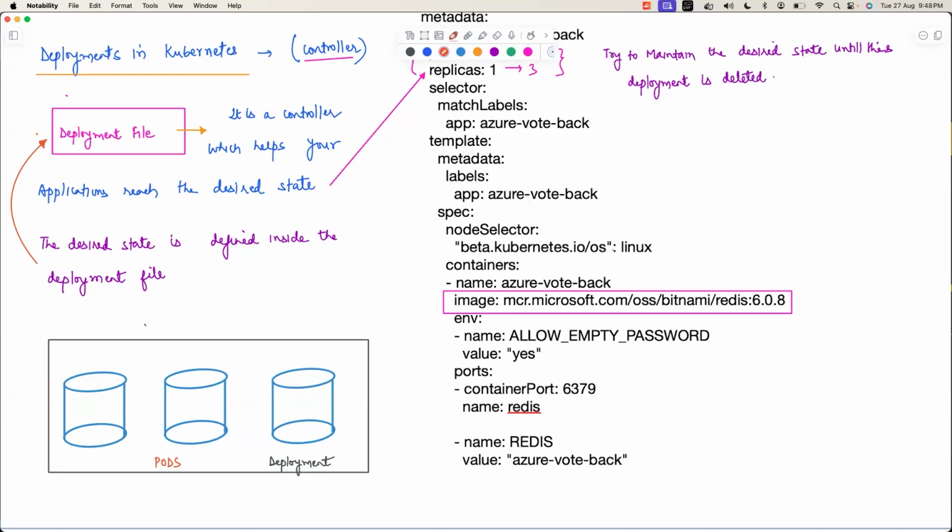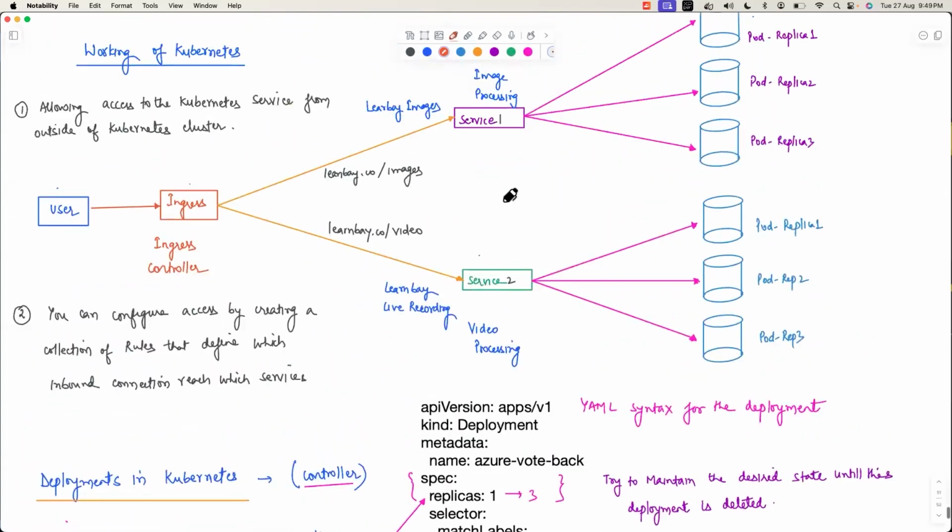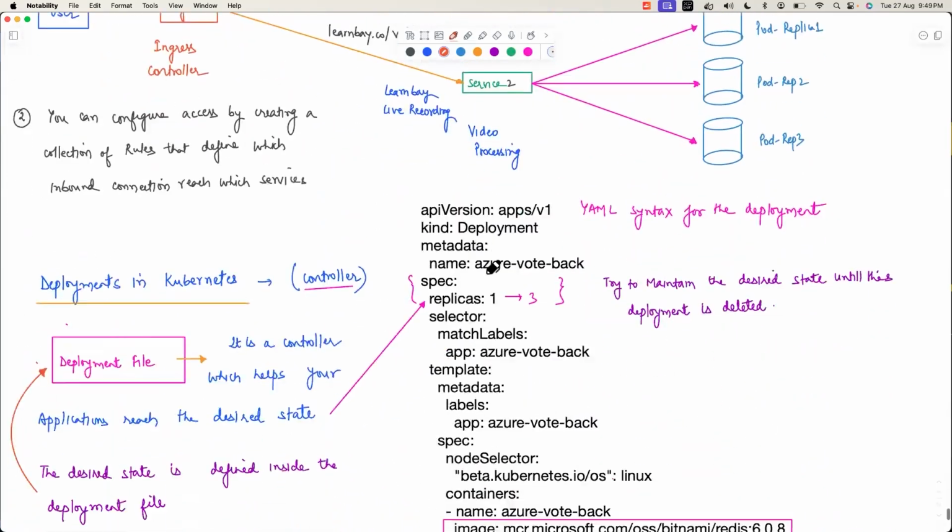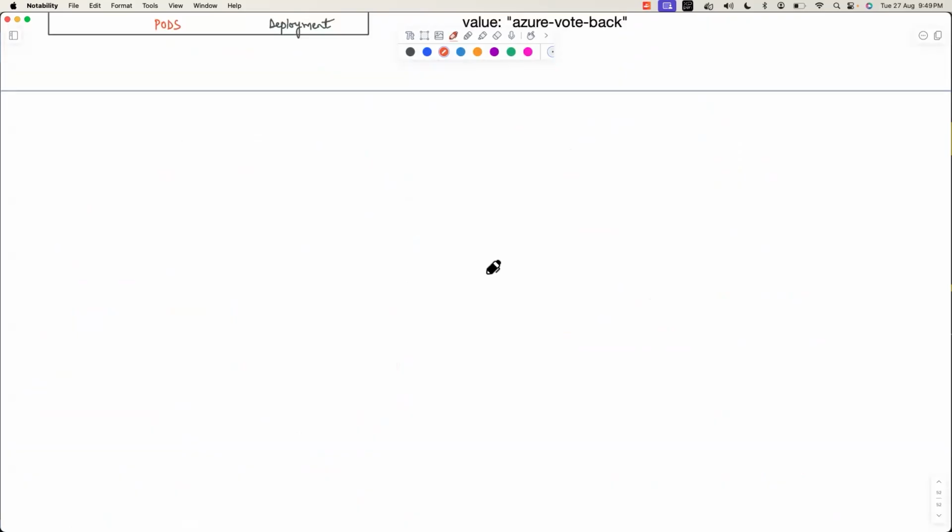So you're talking about the deployment part. Now, whenever you are working with your deployment, the first thing is what? You have to create a service, and I have clearly told the service's responsibility.